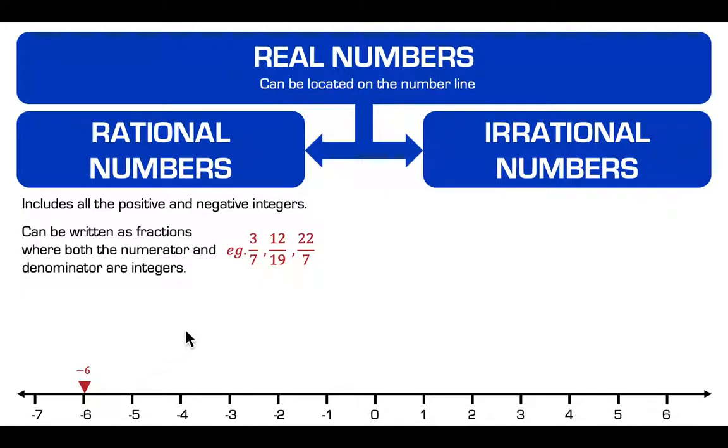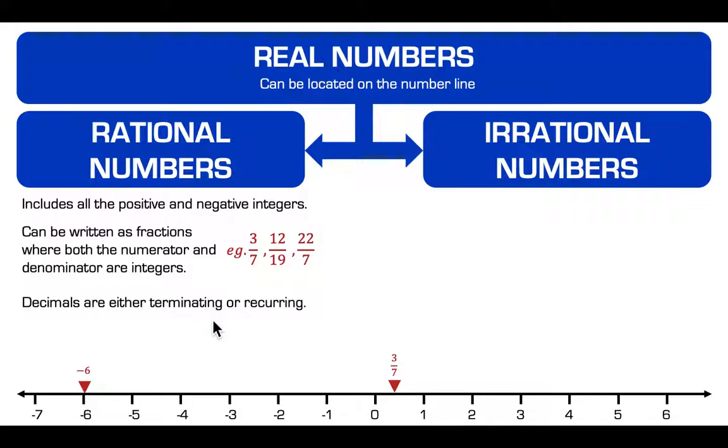Other things that are rational numbers are any fractions that have whole numbers on the top and bottom. So that's pretty much all the fractions, like 3/7, which has an integer on the top and an integer on the bottom. So any fraction with an integer on the top and the bottom is also a rational number. And just like previously, I can map 3/7 onto my number line. It sits here. It's more than 0, but it's less than 1. It sits about here.